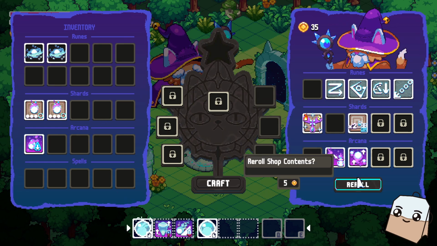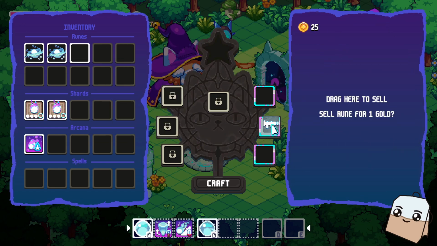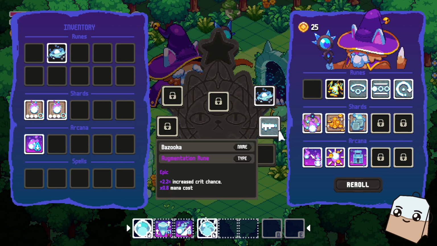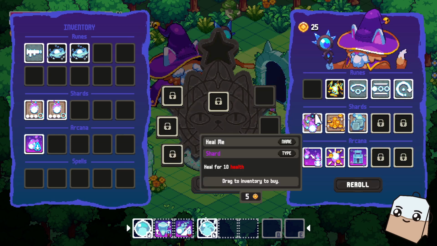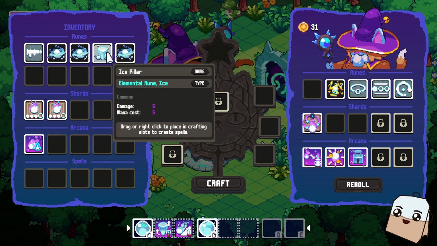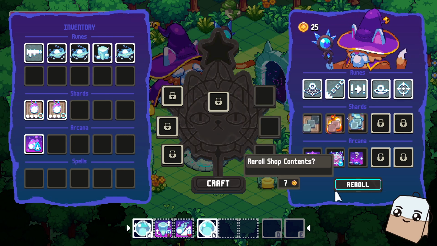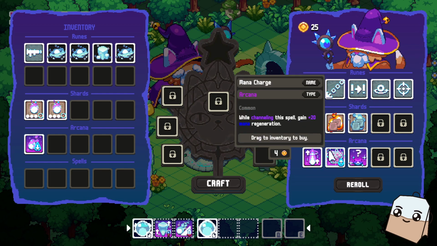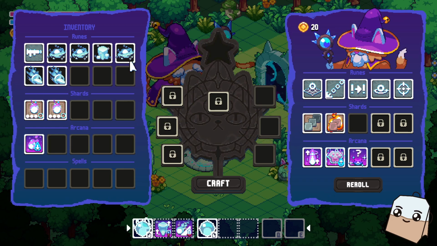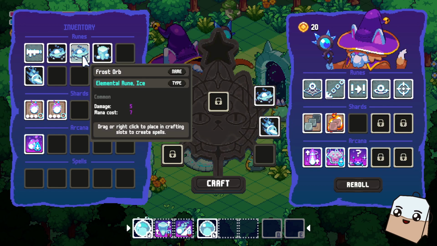Actually, let's hold off. Let's re-roll once. And let's go Frost Orb, Bazooka, Frost Orb. Actually, do we want to do that? I'm trying to think. Maybe conserving mana is the call here. What other ice can we get going here? Another, just triple Frost Orb? Is that the call? It might be. Nothing here seems crazy. Greater Ice Spike. What about Ice Spike, Frost Orb, Frost Orb?